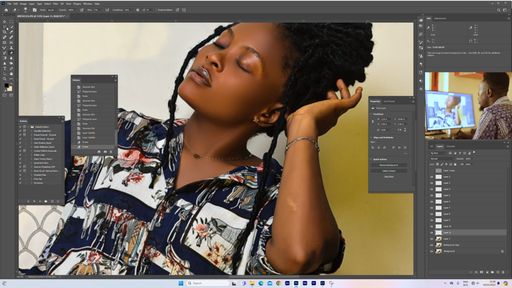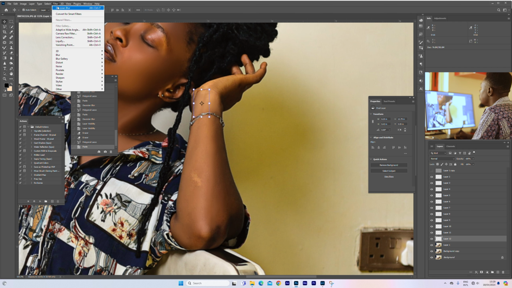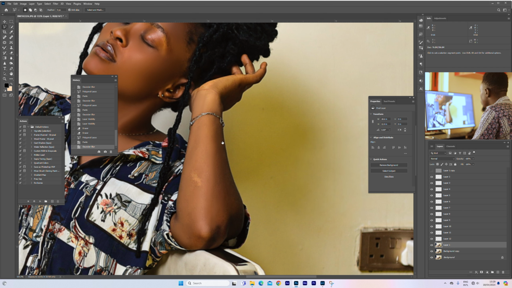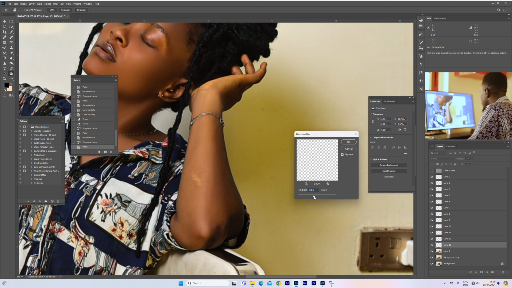So go back to our magic wand tool, and we are now going to go to her hands, make selections, continue making our selections. Now don't forget the dimensions, the lines. I'm talking about the lines on the hands. Don't forget the dimensions in the image. You don't want to mess that up. Click OK. Go back to the magic wand tool. Make selection. Control or Command C, and Command or Control V.